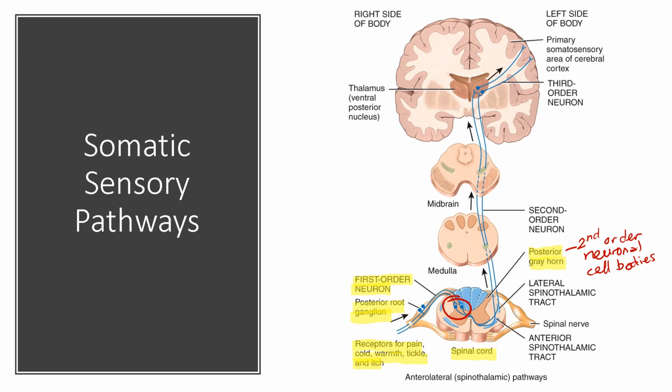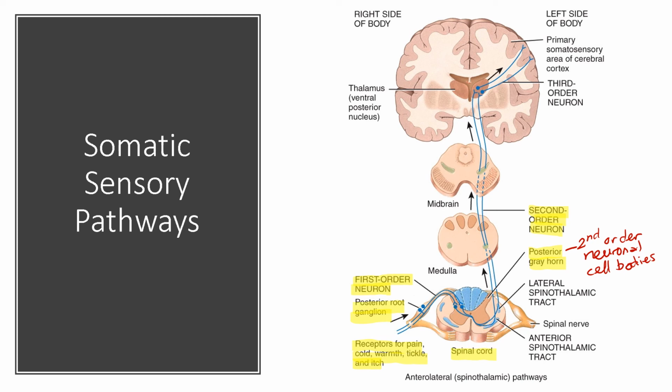Now, axons of the second order neurons are going to cross to the opposite side of the spinal cord, pretty much right where they synapse, or at the same part of the spinal cord that they synapse with the first order neurons. So they cross over right away. We can see that right here. So you can see that crossing over of those second order neuronal axons right away.